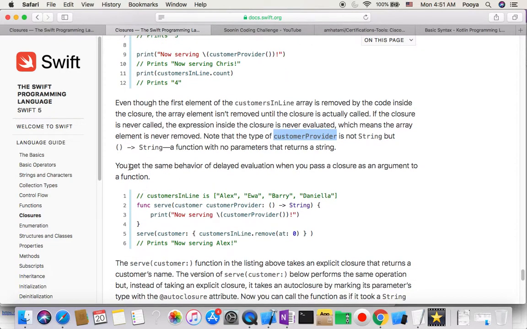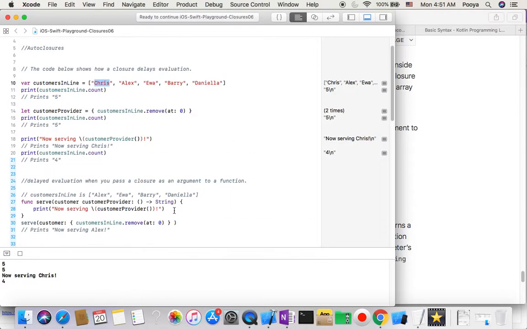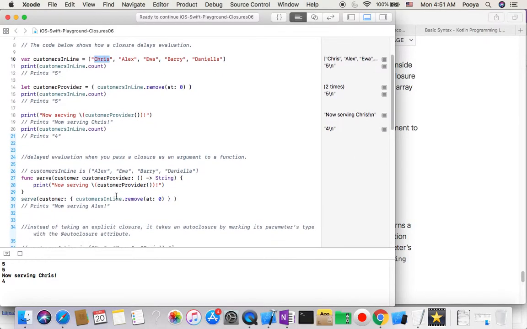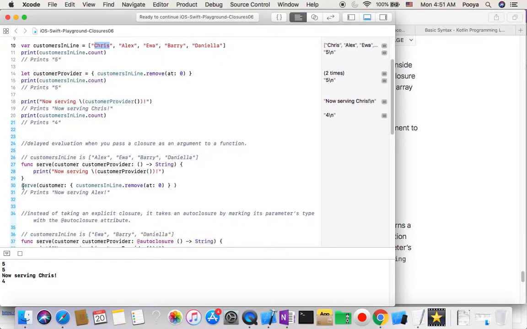Okay, so you get the same behavior of delayed evaluation when you pass a closure as an argument to a function. Here, this is the code. You'll see the same behavior when we make a function, and this function gets a customerProvider, and as we pass it, the type of it is a closure.